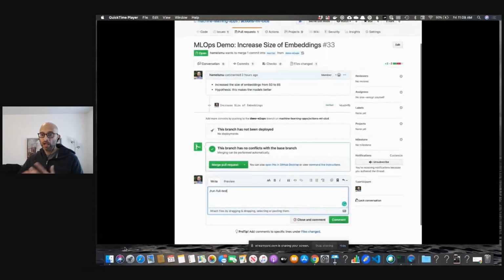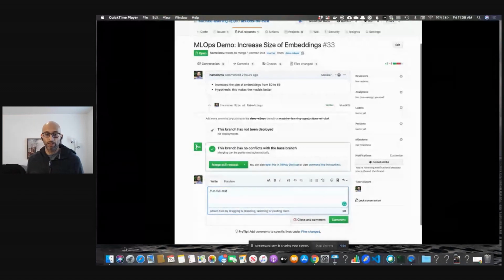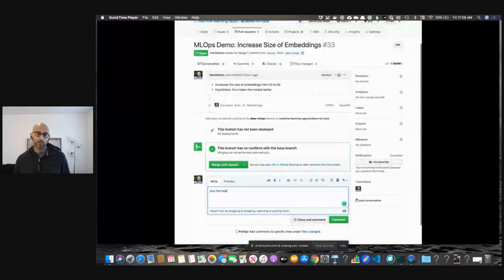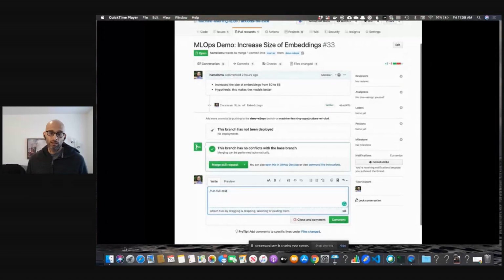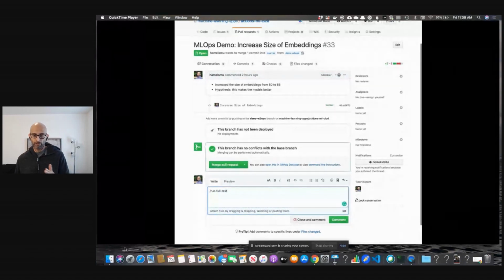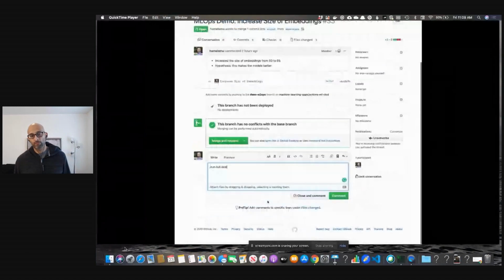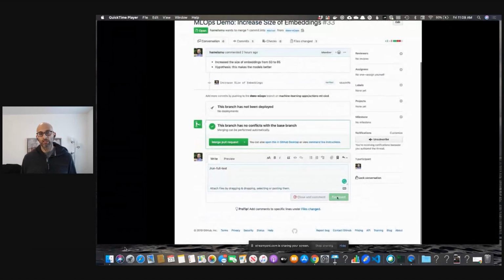The CI is going to look a lot different in this case. What I'm demonstrating is that I'm going to trigger this model to run and be tested by a ChatOps command. I'm going to have this special command, slash run-full-test, and I'll explain how this all works. I'm going to issue this ChatOps command just by making a comment in the PR.